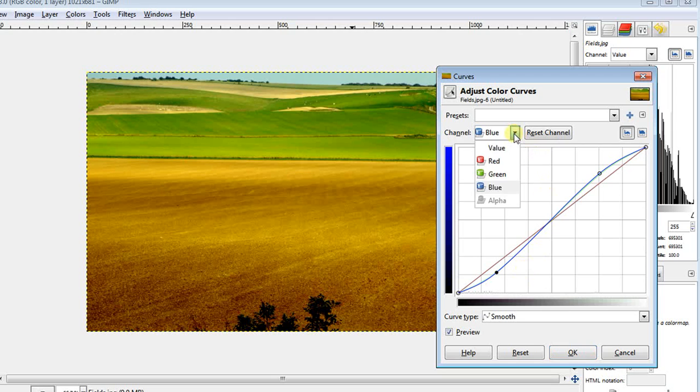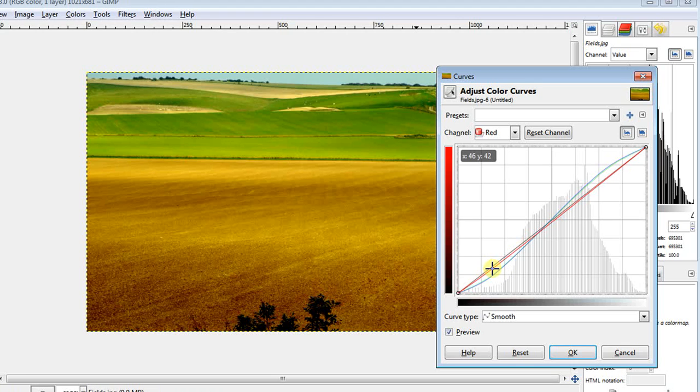So if we now go to the red channel, and we're going to use this to try and enhance the corn area here. It's gone a little bit red here in the shadows, so I'm going to reduce the red values down in the shadows area, and you'll see that that goes a little bit grayer. We might just put a little bit back in there just to keep it a warm tone to it. And I'm going to brighten up the highlights again. Now you'll notice I've brightened up the highlights in most of the adjustments that I've done here.